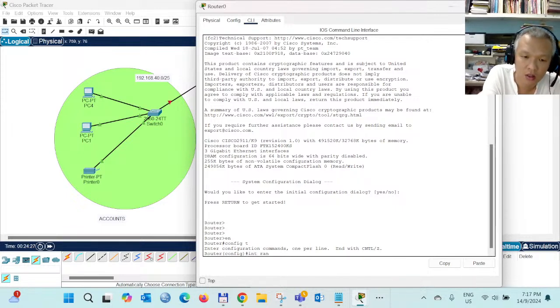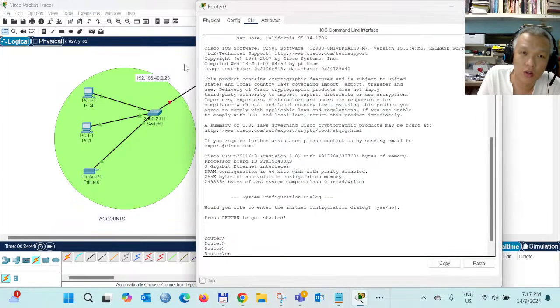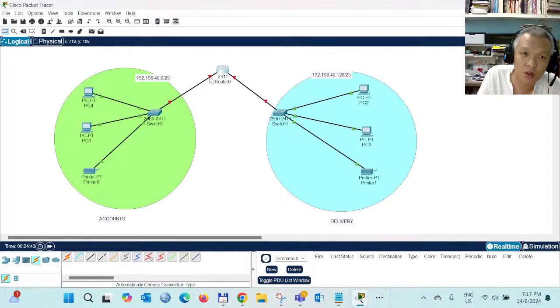Interface range. So here we need to do some configuration on the router. For example, when you mouse over, you will see the connection. There's Gig 0/0, and you can see Gig 0/1. So this is like a path, like a point.